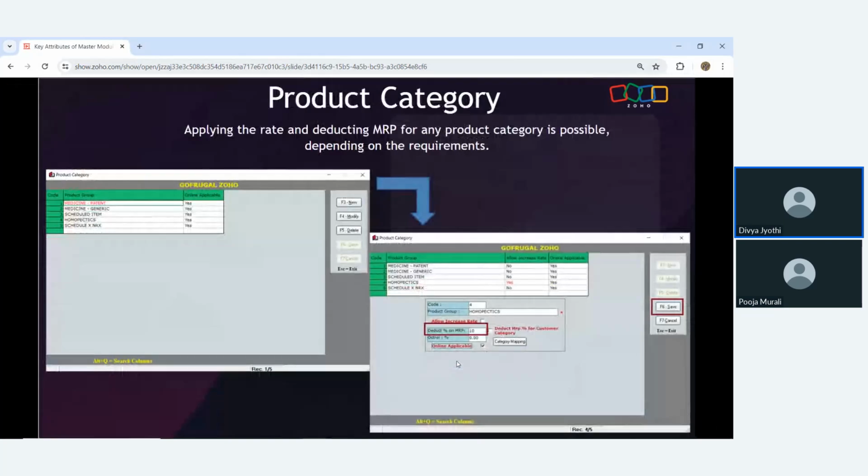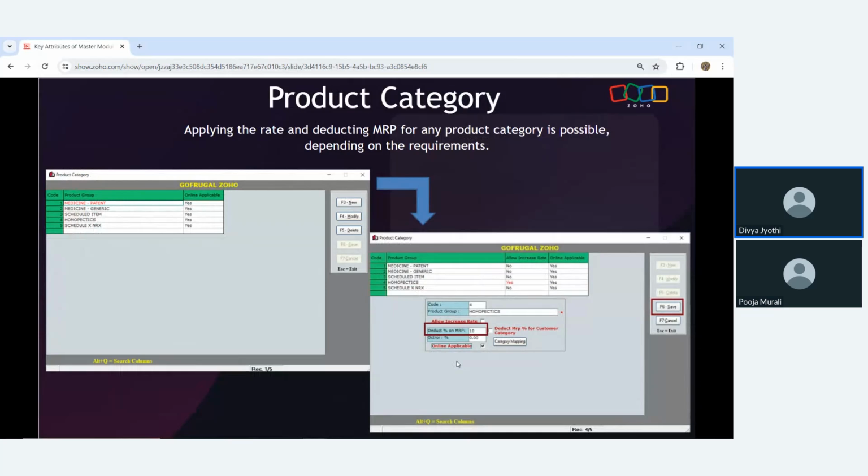Okay, so the next is the product category, which is again an important feature in GoFrugal ManageEasy. The product category is nothing but the items we have, which we can segregate. Here it is just the default category that they have given. You can create the category based on your business, for example, surgical items. Homeopathic is already there. You can create, for example, surgical items or syrups or tablets like that. You can split it, create it here, and map it for that product also.